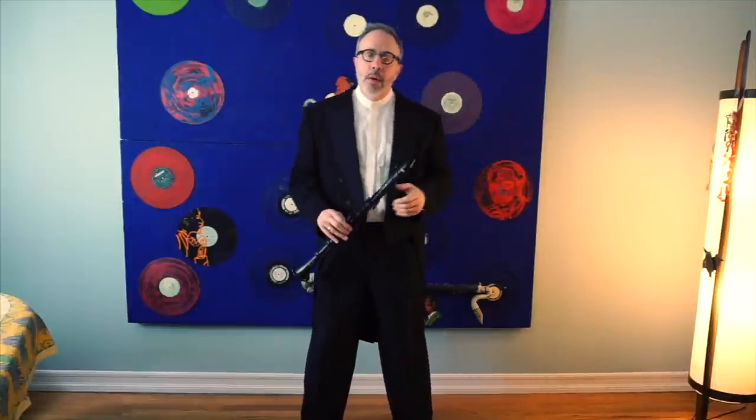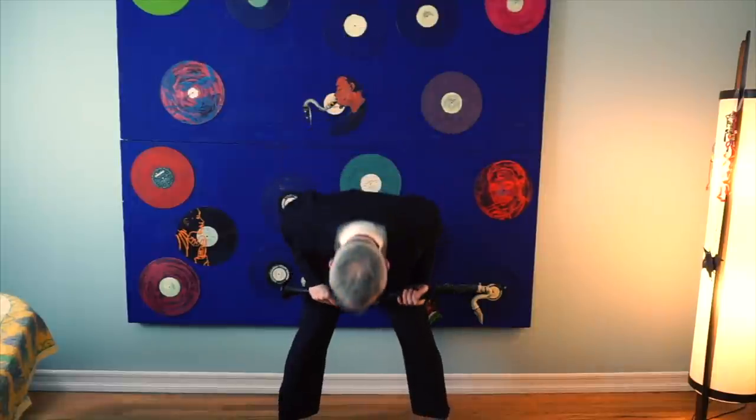Now the next bow is called the straddle. Let's just imagine that you have performed with great artistic excellence and lifted your audience to new heights of artistic ecstasy — and yourself for that matter. You've just completed that piece of music and you need to make sure you've got your bearing, your footing, on the ground. Because if you don't, you might fall over, which would totally ruin the experience.